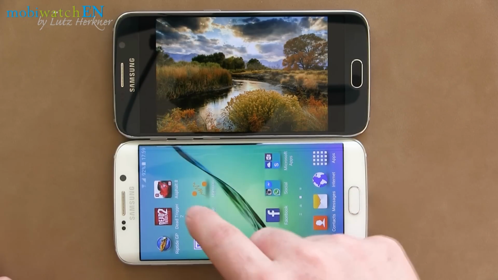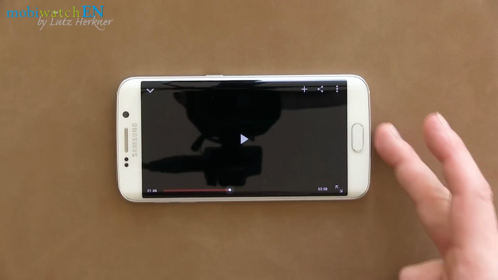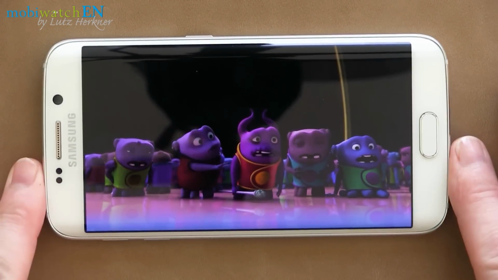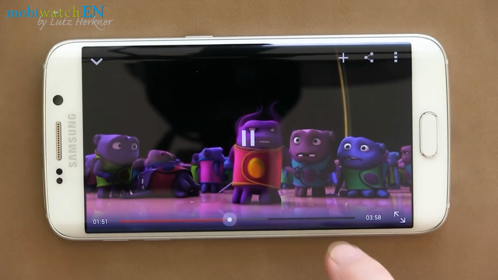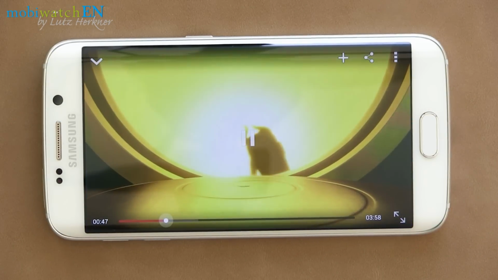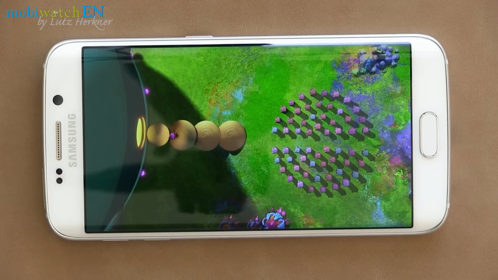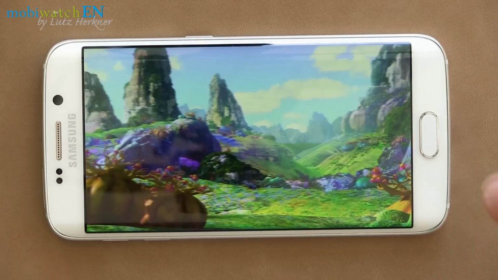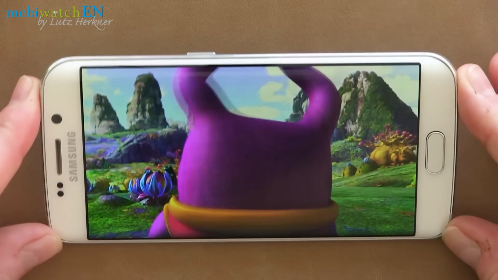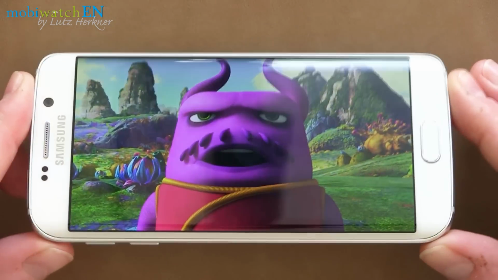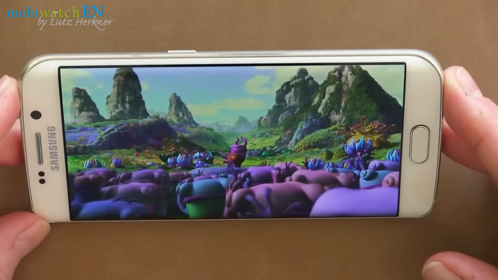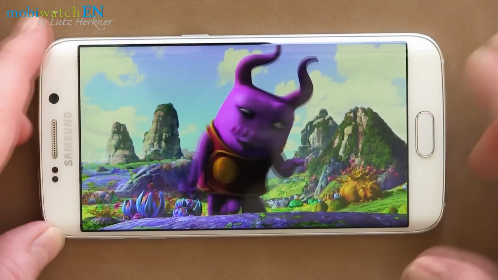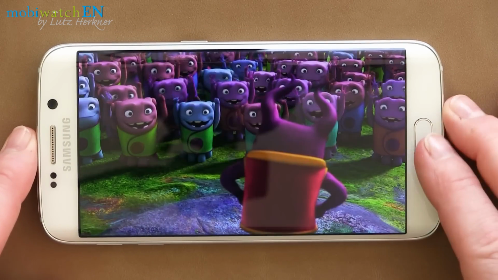And I want to show you, of course, a video so that you can see it now in full screen mode here. Let me go a little bit closer like this. I hope you can see. It's a little bit too dark at the moment, so let me go back here where you see more colors. So you can really enjoy your video. It's no problem at all, in my opinion, at least as long as you're looking straight downward and not from the sides. Then, of course, there could appear a little bit more problems in the ranges down here and there, but that's not the typical thing you should do, I guess.